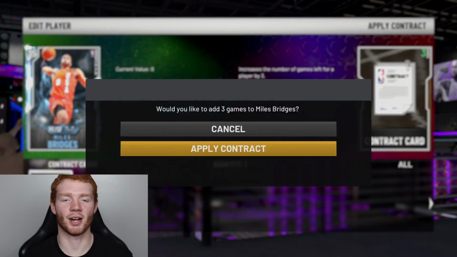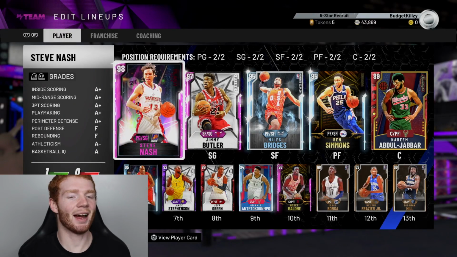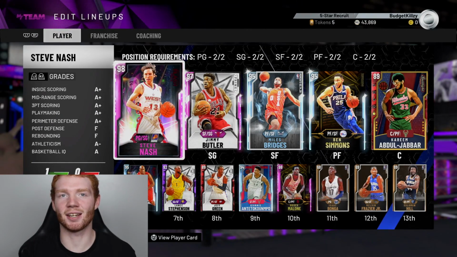We did actually pull the contract. So let's put that on Miles Bridges. And then we'll just buy one for Giannis. So the team now has all their contracts, but you guys actually did give some pretty good suggestions.